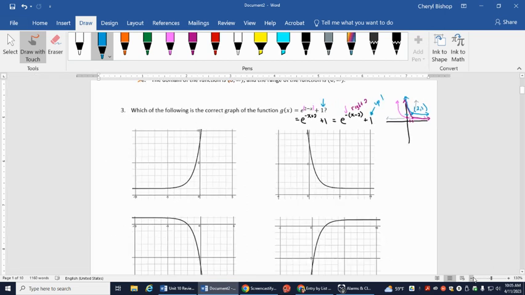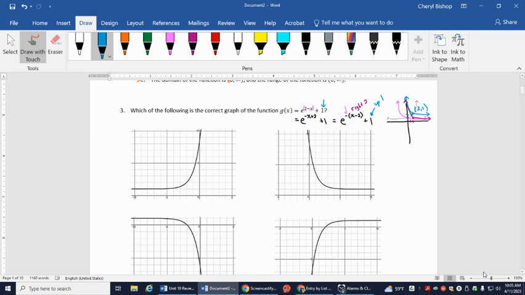There's only one that's even facing that direction. That doesn't go through 2, 1. I must have counted wrong somewhere. Oh, no, 2, 2, right? 1, 2, 2, 2. I looked at my y-axis wrong. So it is going to be this second graph right here. That's even the only one that's facing the right direction.